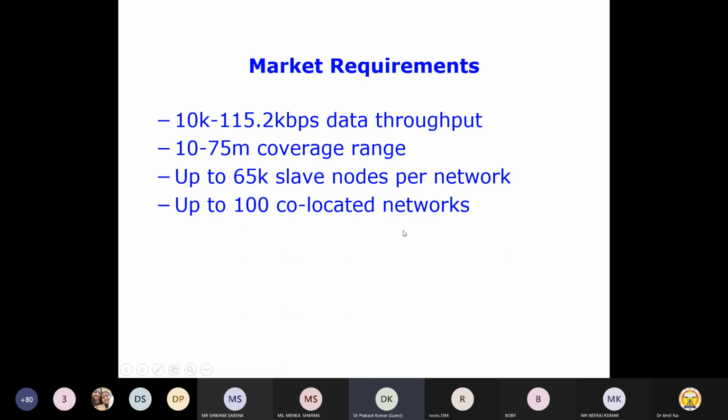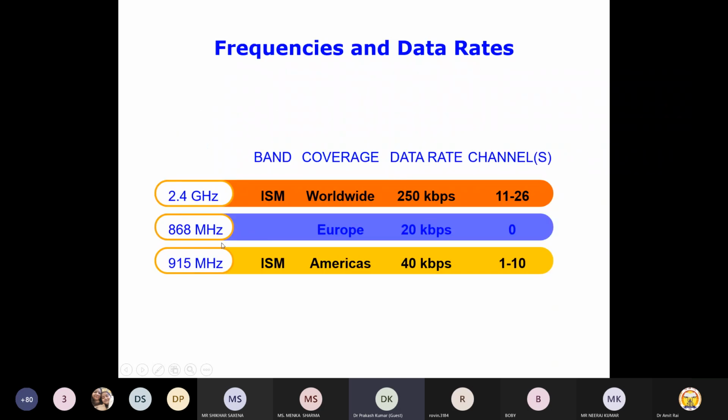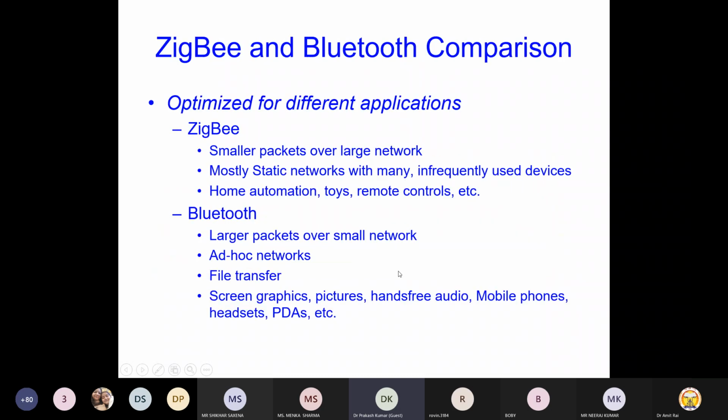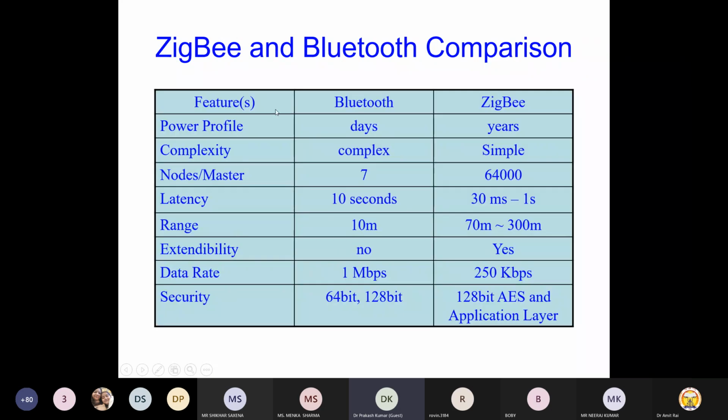So these are some of the areas. Then different frequency ranges which are used for these Zigbee solutions, etc., are being mentioned. Some technical part I'm just omitting. So Bluetooth and Zigbee technologies can be compared a little bit. Bluetooth we are already using, but if we go for Zigbee, the solutions are even more beneficial and more power will be saved. So we should motivate the students, we should motivate the researchers to move on to Zigbee solutions as compared to Bluetooth.